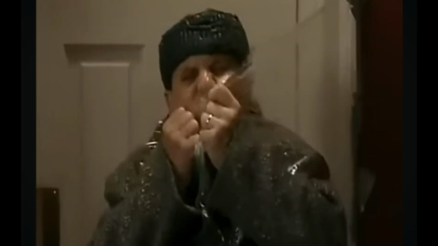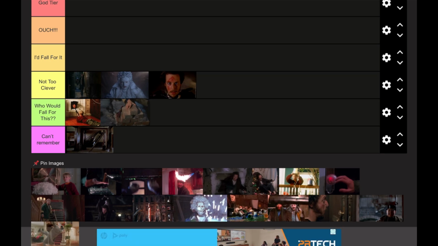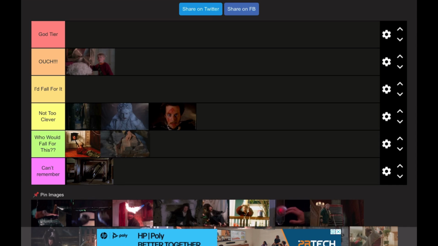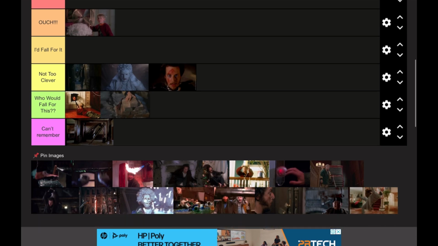Oh, that's right, he gets the glad wrap. He walks through the door and gets the glad wrap stuck in his face, and he gets wool on him. Okay, that one is actually pretty decent. I'm gonna say that is an ouch. You walk through the door, you get the glad wrap in your face, you would probably accidentally walk forward. I wouldn't say it's fully God tier, although that could go up. So I'm gonna keep that ouch for now, though.